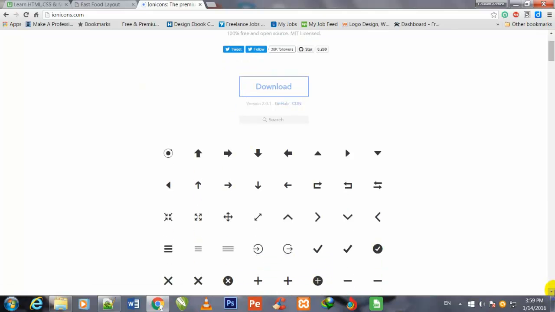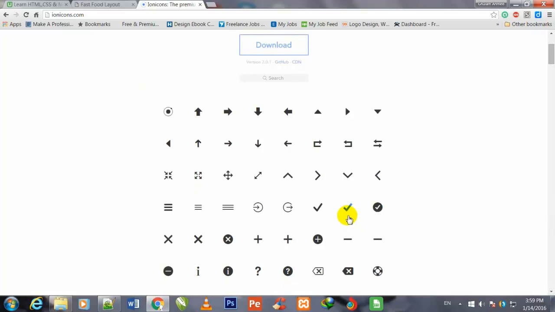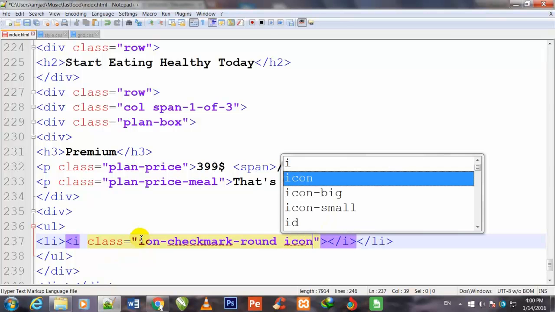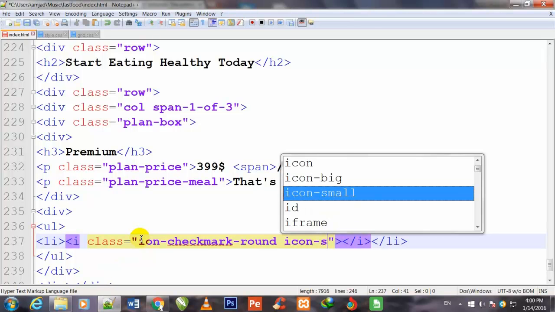From these icons I will choose some. First of all, this tick sign icon. I have copied its name, and I place that name here. Now I give a name to that class: icon-small.